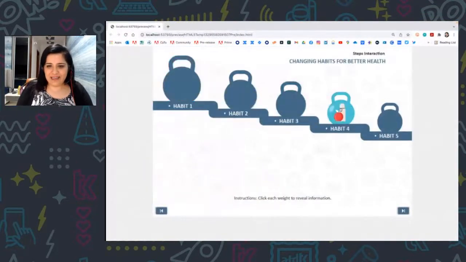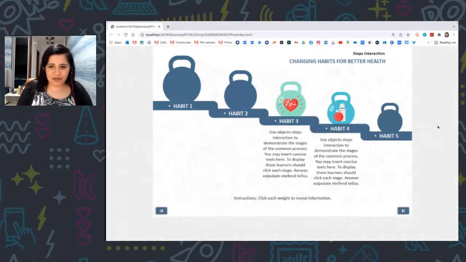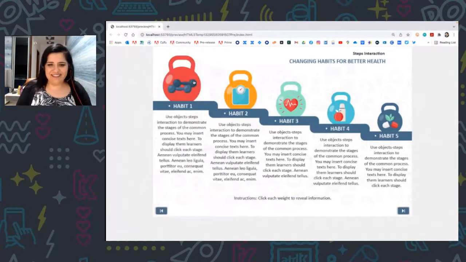So now I can click these kettlebells in any particular order I like, and done. The interaction is ready, and you can see that we have laid these out in this particular manner, but you can actually use it for anything. If you have a small piece of text, or an image you want to show or hide any content in your project, you can use this mechanism, and it will allow you to create a quick interaction just like that. Visually it looks nice, and to create it is super super easy.